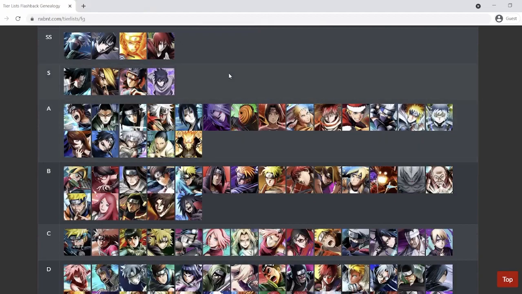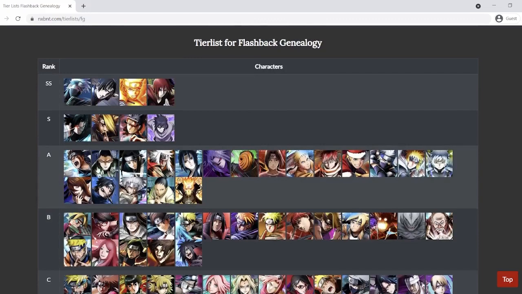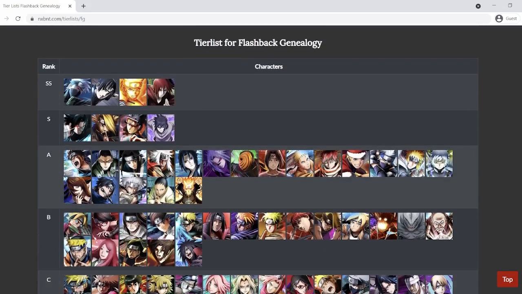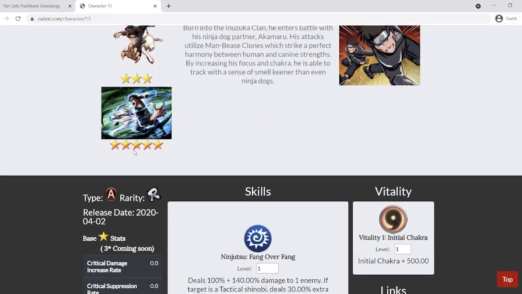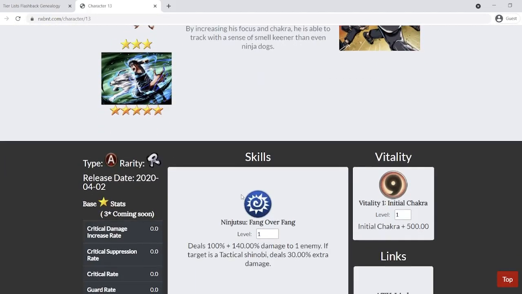Now we're going on to the A tier. I'm not really going to cover much beyond the A tier, maybe a little bit of B, but past the A tier you shouldn't use too many of these characters unless you're really missing out on units. Maybe you have a newer account, that I understand, but for the most part, all of the A tier and above units, some of them are definitely easy to acquire, including Kiba. He is a new unit.